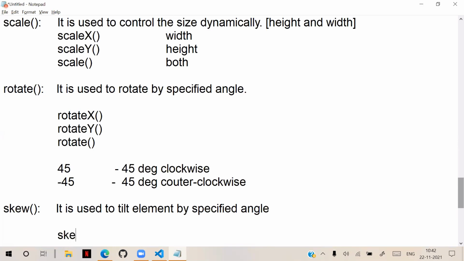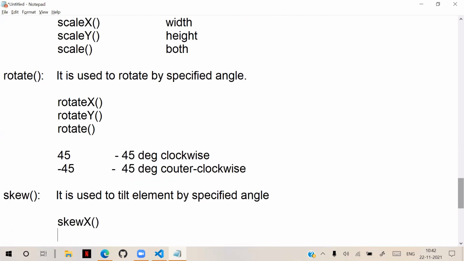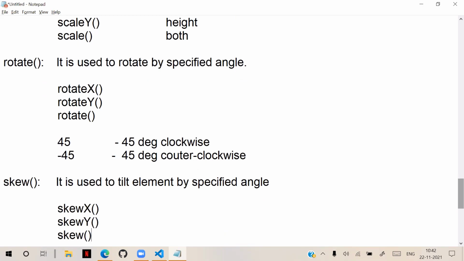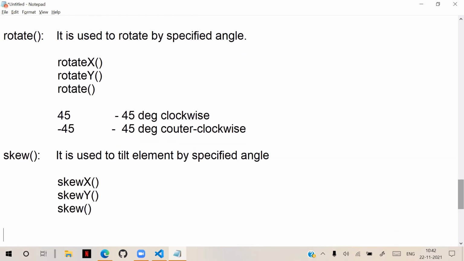That is also the same: skewX, skewY, and skew. It tilts the image by a specified angle.